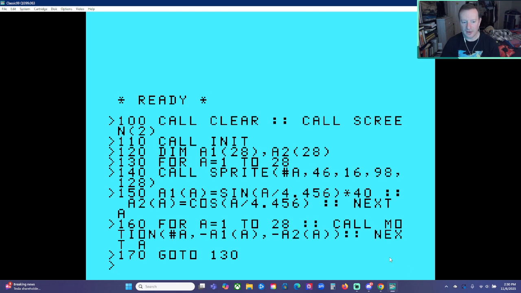Okay, let's get a screenshot of the program here as typed in, looking for any obvious typos, syntax errors, math errors, anything of that nature. The only thing that concerns me is we see a multiplication factor here on line 150 for the sine, but nothing for cosine. So let's run it and see what happens. It's going to take a minute to build the array, I believe, so hang tight for a minute.